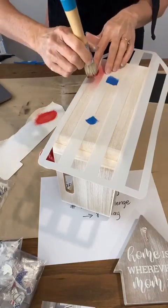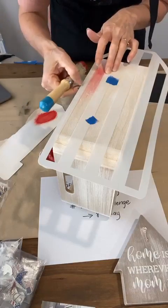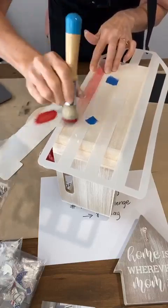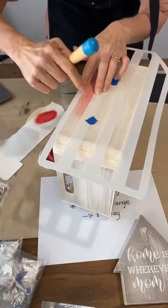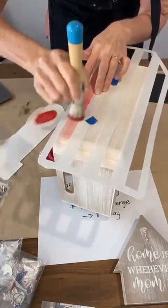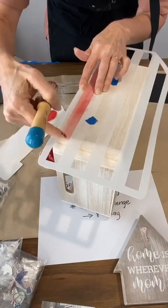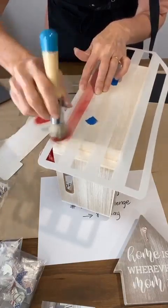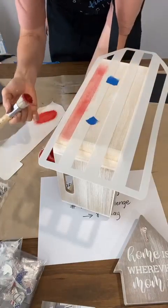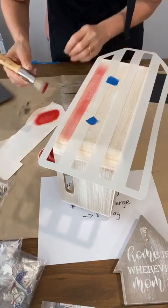When you've got bigger gaps to fill with stencils, you can afford to have just a little bit more on your brush. But what I don't want to do is swirl it either side, because I don't want this shifting and moving around. So see how I'm holding this with my fingers here, and we're just going to do 1 stripe at a time. And even off on those edges there, I don't want to have a solid finish, so I haven't taped it there. It's sort of like a feathered edge. If I just do that, it'll create a bit of a feathered edge. And I'm just adding a little bit more. It'll be a rustic kind of feel.